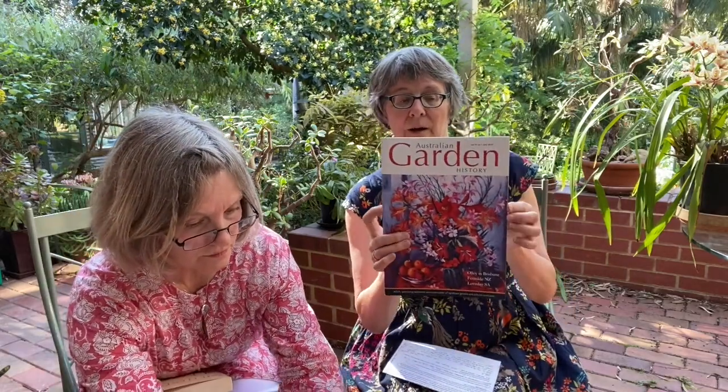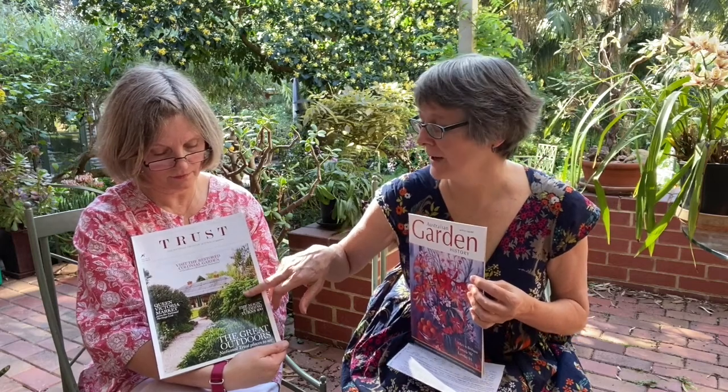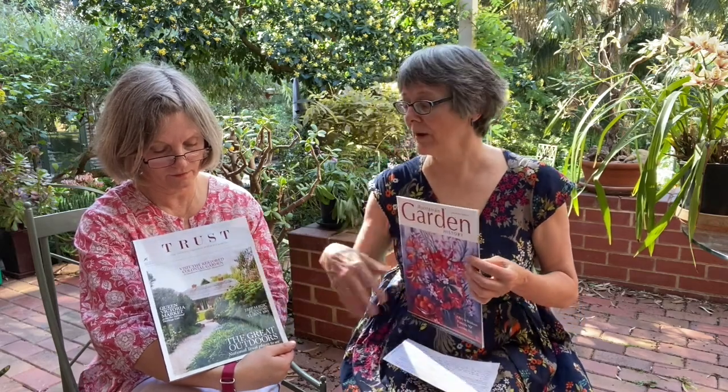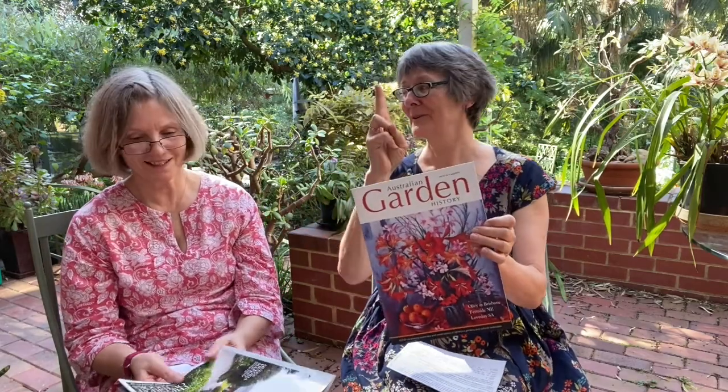The other thing to say is, as sources of information, a very important one is actually two. One is the National Trust, and even on the cover here is a garden that I have visited on a garden history tour, the restored colonial garden at Goulburn, the Riversdale Homestead, wonderful, run by volunteers. And secondly is the Australian Garden History Society. Yes, you can combine two interests, history and gardens, as both of us do.